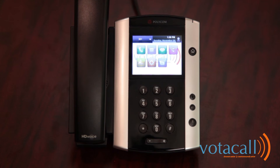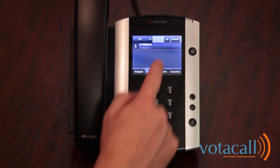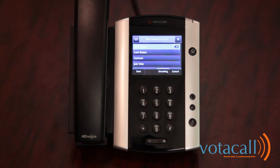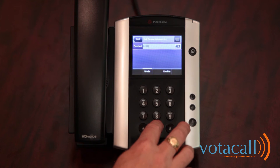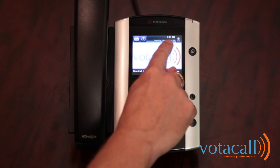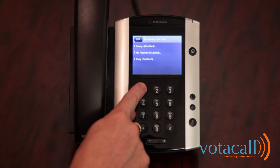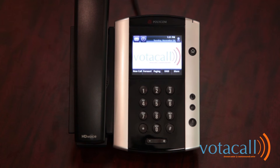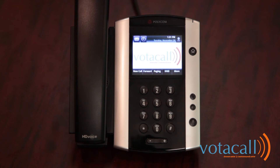That's a quick way to add people to your directory. You can also go to your menu, where you'll notice icons: one to place a call, access your mail, and an open book icon for your directory. To add someone to the directory, click the plus sign and use your keyboard to enter information. You also have the ability to forward calls — press forward, press 1 for always, enter the phone number you want to send calls to, and click enable. You'll notice on the main screen it toggles between the date and FWD with the forwarding number. To turn that off, use your forward key, press 1 for always, press disable, and it returns to normal. You can also turn do not disturb on and off from the menu. When do not disturb is on, you'll see a phone icon with a small red dot next to it. You can also turn it off directly from the screen.